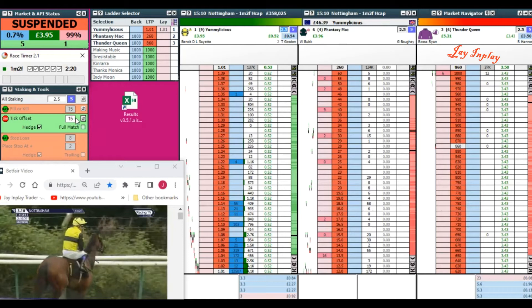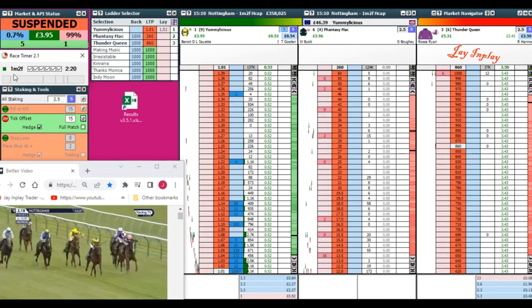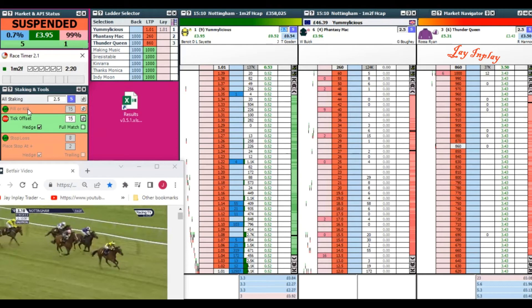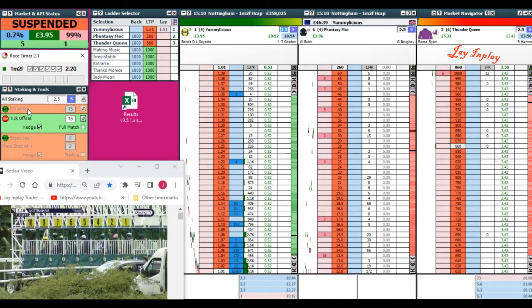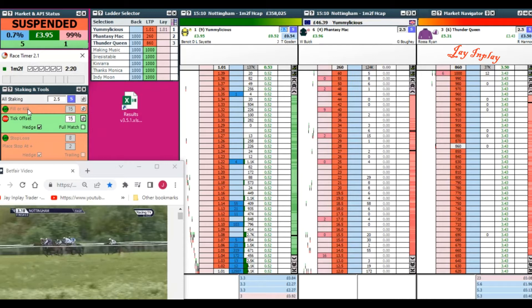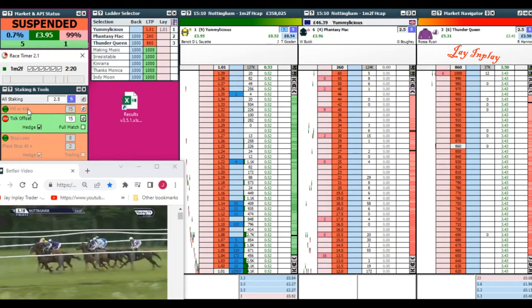Two minutes 20 is the average time it takes for a one-mile-two-furlong or 10-furlong race to run. In really heavy conditions races run slower; on really fast ground they run quicker — you have to bear that in mind. But it's the most accurate way to work out how and when to get your bets through, and whether it's wise to close off a loss now or wait for the price to come back. Use it wisely — it's the secret to my success. If you need a copy, drop me an email. It's invite only.